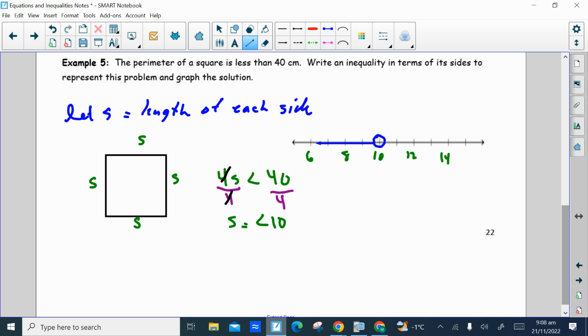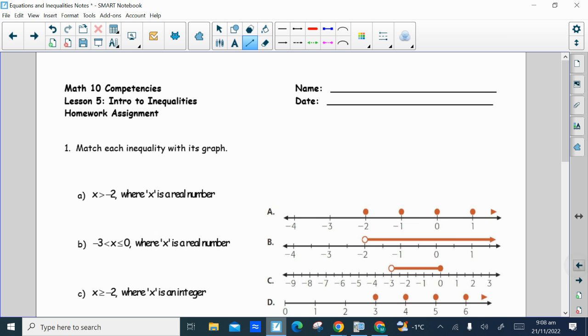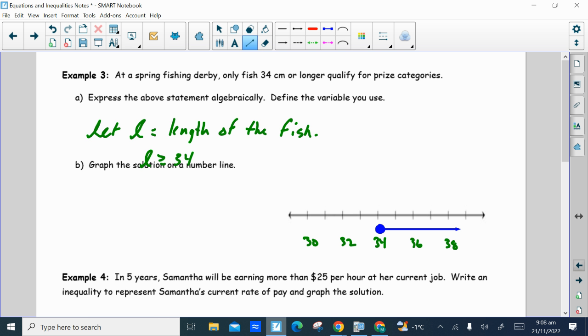All right. So that's it for today. I will hand out the quiz first. So you're going to work on that, get that done, and hand it in onto the filing cabinet. And then you can work on the assignment. There's a bunch of you that still haven't handed in that multi-step equations assignment, as well as 4.2. So those got to get done and handed in because they count for marks.